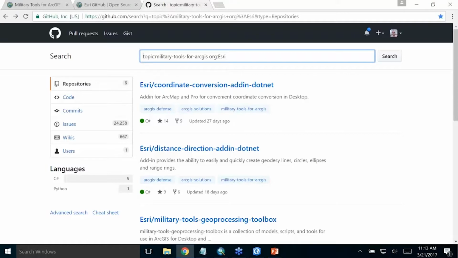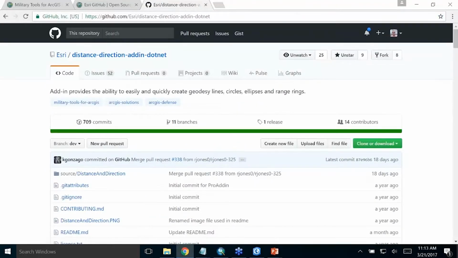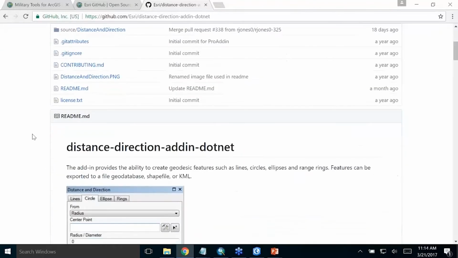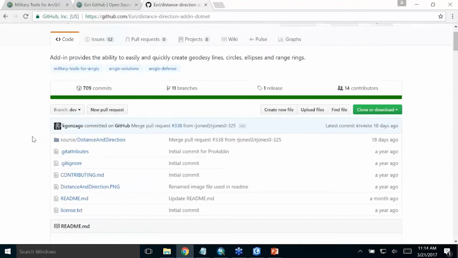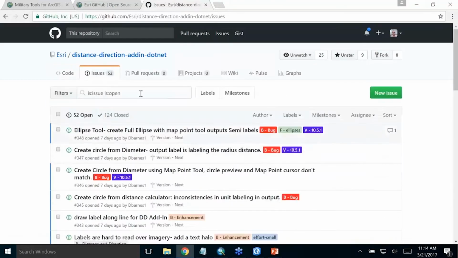So now that you've seen some of this code in action, what we want to do is allow you to understand how you can change or share your ideas with us. So we saw Patrick working in the distance and direction add-in, and in this repository we have access to the code, the descriptions, and all the information about this particular component. What I want to do is track the issues. I want to just come in here and say, is there an issue that has my name on it? Or let's say that it wants to change title, because I want it to change something.